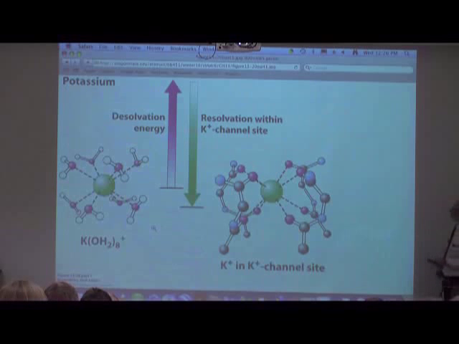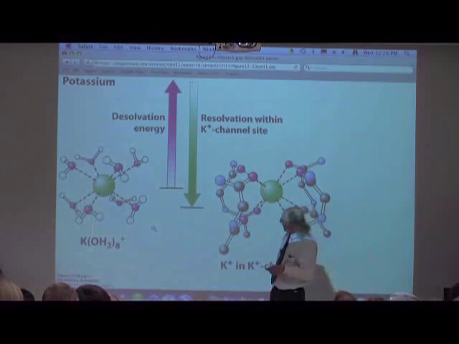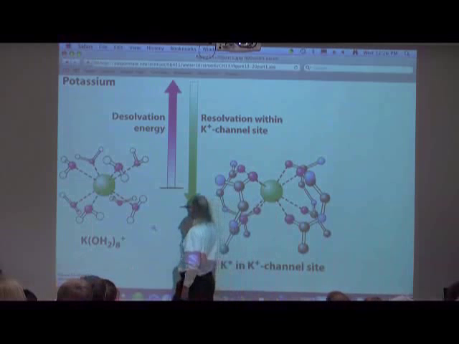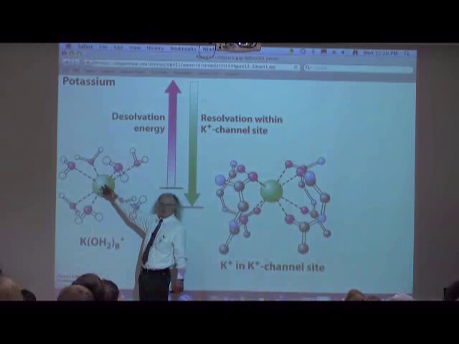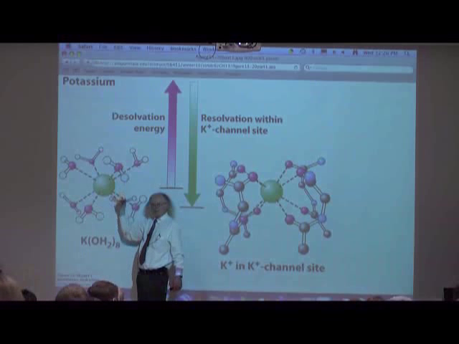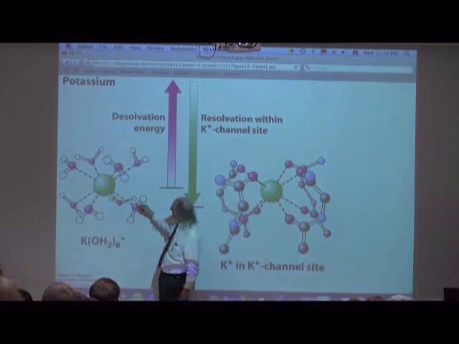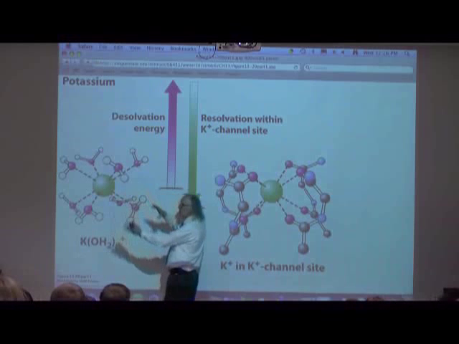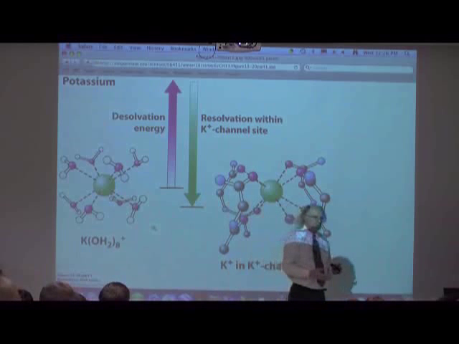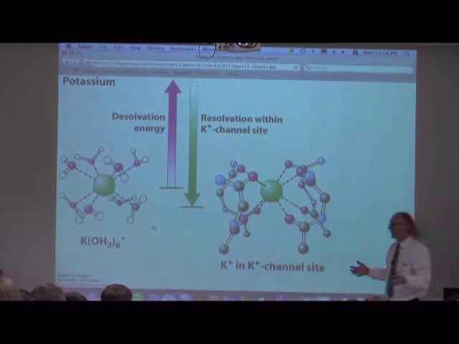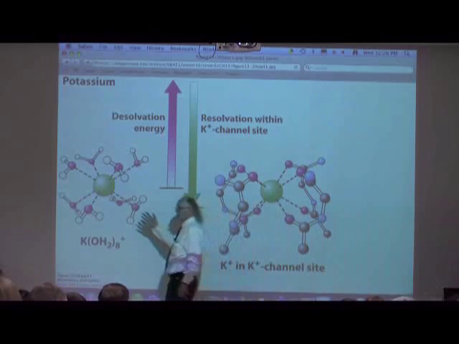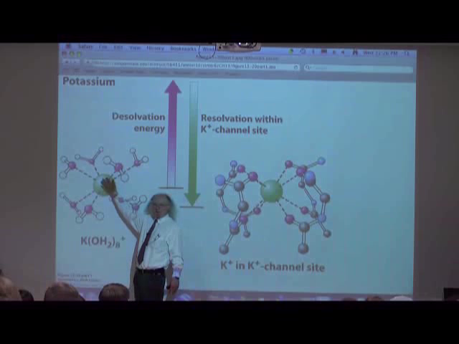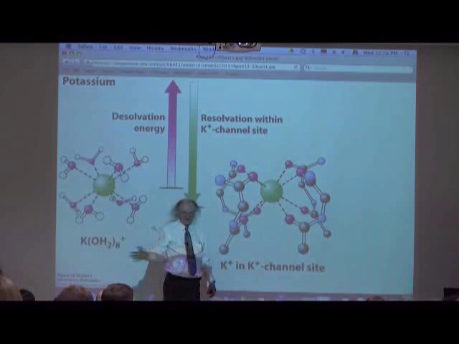Okay. Here's potassium. Potassium floating around outside the cell looks like this. Here's a positive ion. This positive ion is surrounded by water molecules because, again, we're in an aqueous environment. And these water molecules arrange themselves so that the negatively charged oxygen is attracted towards the positively charged potassium. And they form a shell around that potassium ion. That shell is big enough that it won't make it through that chamber. These waters have to be stripped off in order for potassium to make it through. So the stripping off of these waters is happening as it's passing through the channel.